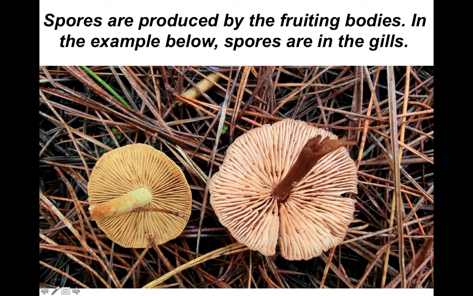Now, where spores are produced, if you can put this down still by number 1, is that they're produced by fruiting bodies. Just put that first part right there. And not every fungus is going to be the exact same. The ones that we're going to see most often look like these fruiting bodies right here. Where we're going to find those spores is right along here in those gills. That's what we refer to these as, gills. They kind of look like the gills of a fish.